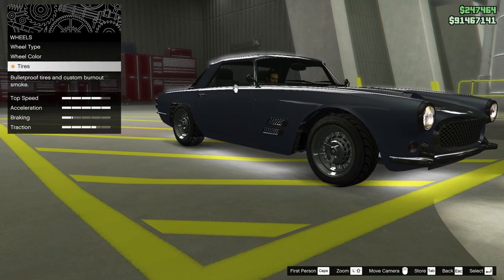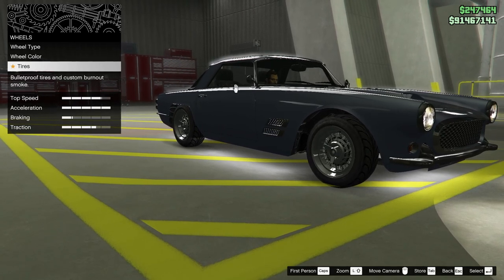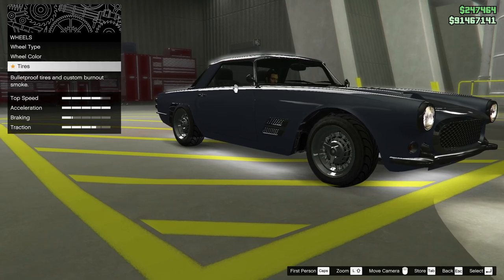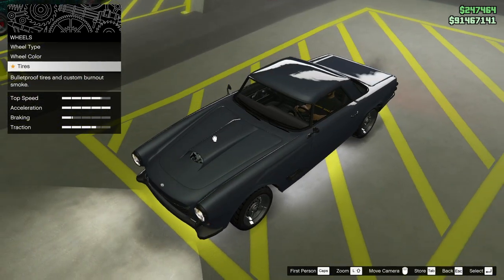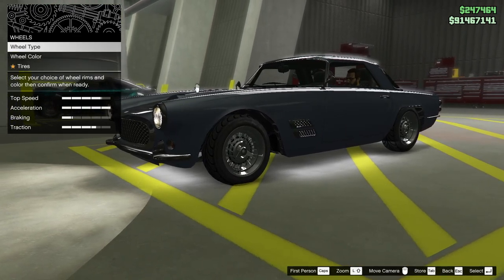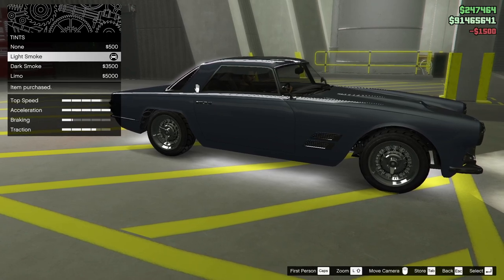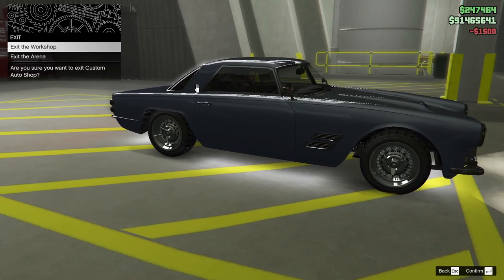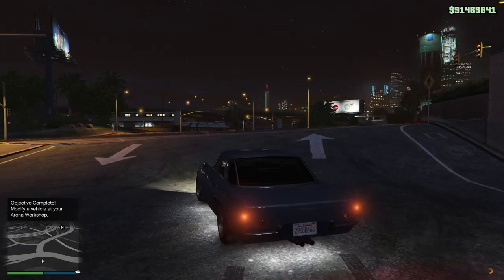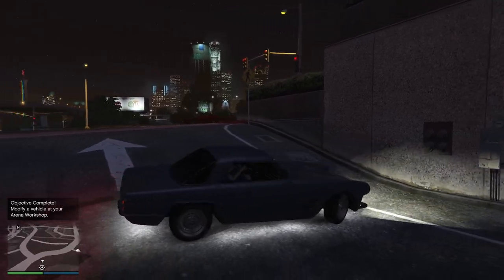Make sure they're bulletproof, tire smoke alone. I mean, it did have a nice look to it, but I don't know if it's the one I'm looking for. Light smoke on the windows. Exit the area. Should we give it a plate? I think we should give it a plate.